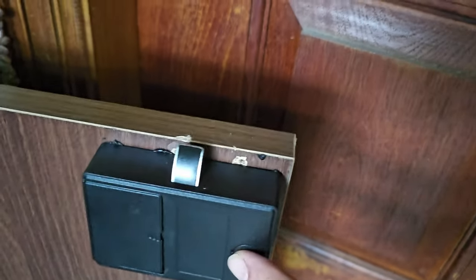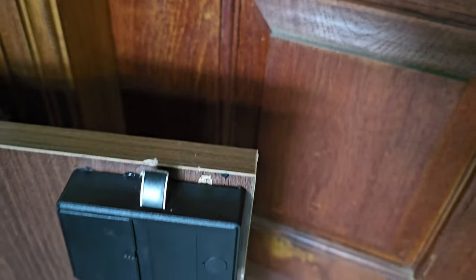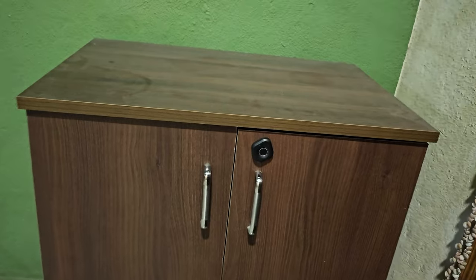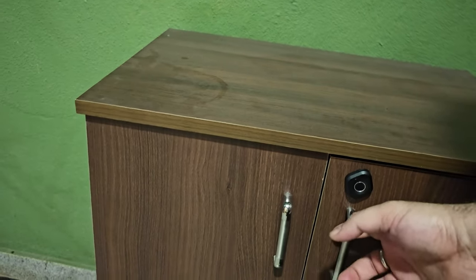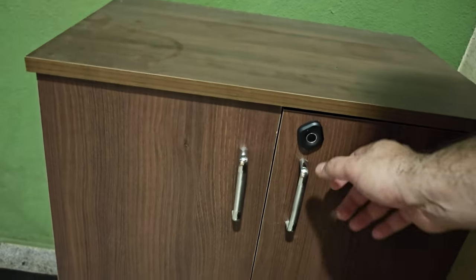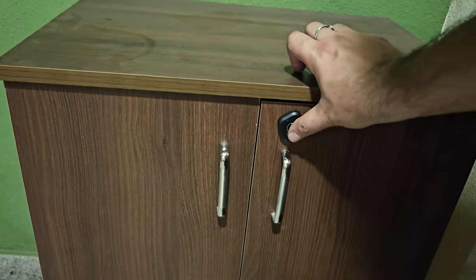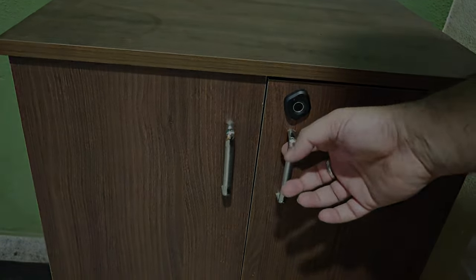At the back, once you add the covers it has a screw cap as well, and it works great any time of the day or night. This is a really convenient way of adding a lock to any cabinet — even if a cabinet doesn't come with a lock, like this one where I added a manual lock and now it's automatic. Thank you so much for watching, I hope you liked this video.